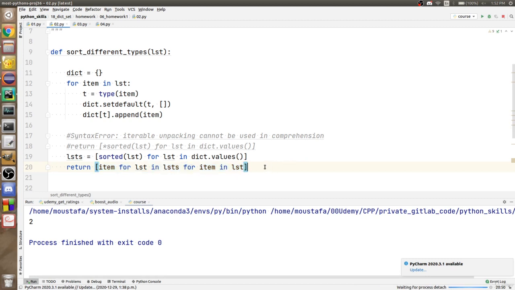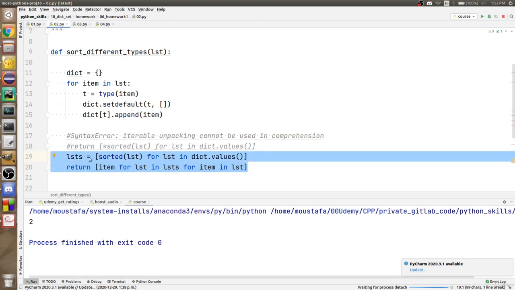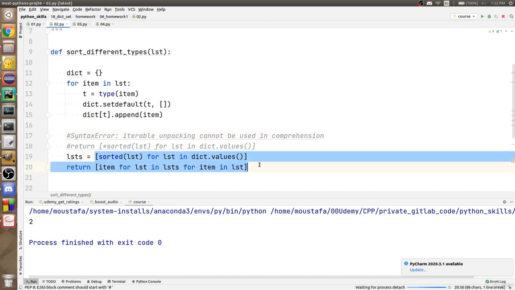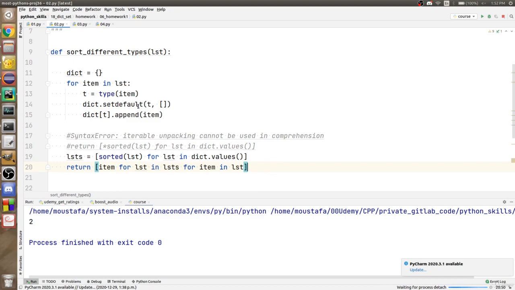You might think, what if I can mix all of these two things in one query? For example, I do the following. Iterate over the dictionary values for every list, sort them, and then using the asterisk operator, we are unpacking all of them. Unfortunately, so far in the current Python, you cannot unpack in the comprehension. Maybe in the future, but at the moment you cannot do that. So the clue is to split it over a couple of lines. That's all.